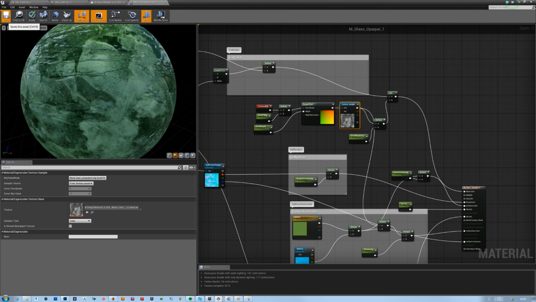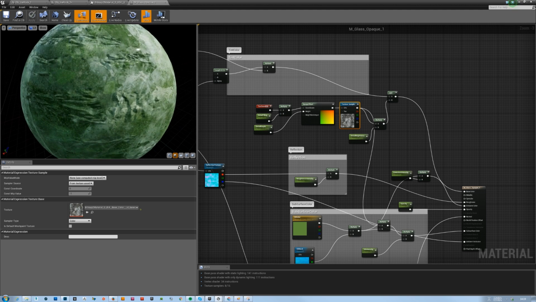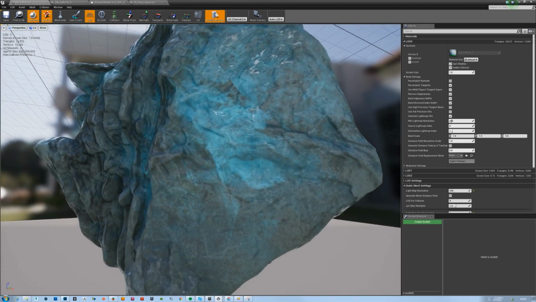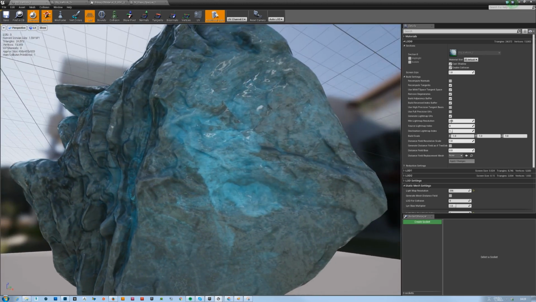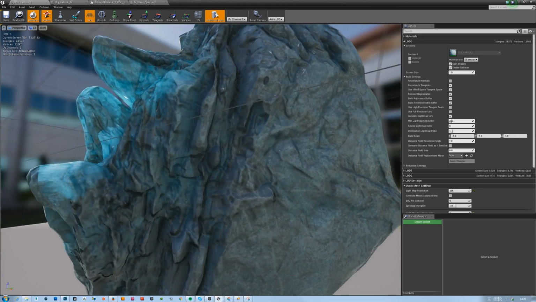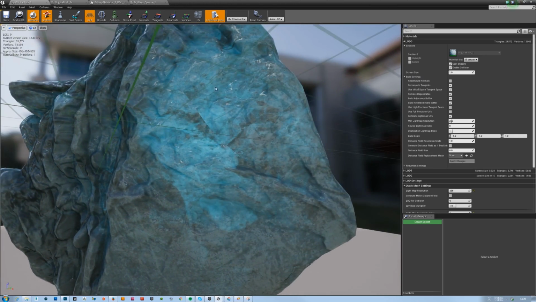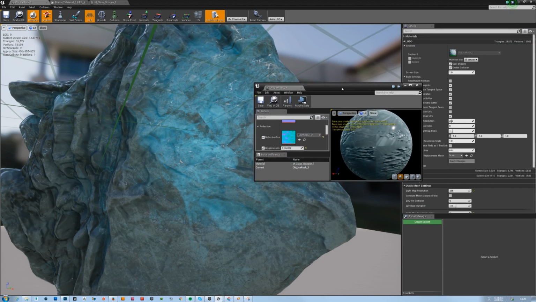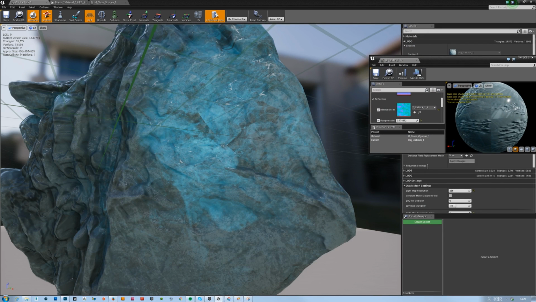Let's save that. And I also want to bring that into the subsurface color a bit, but not as strong. So if we look at that, I think this just looks a lot more icy. We can also adjust the tiling for that.